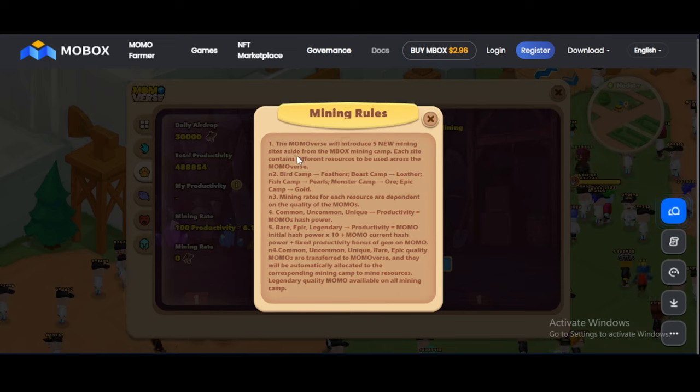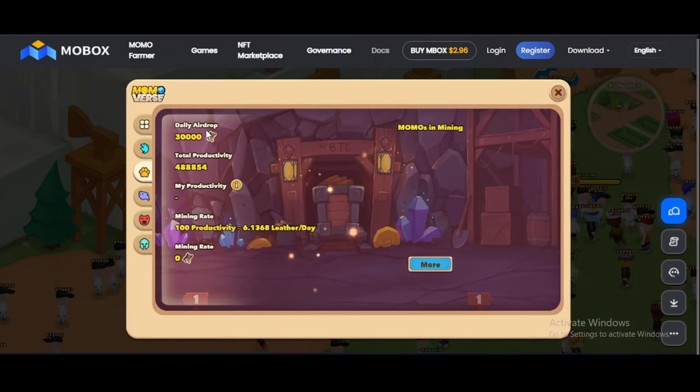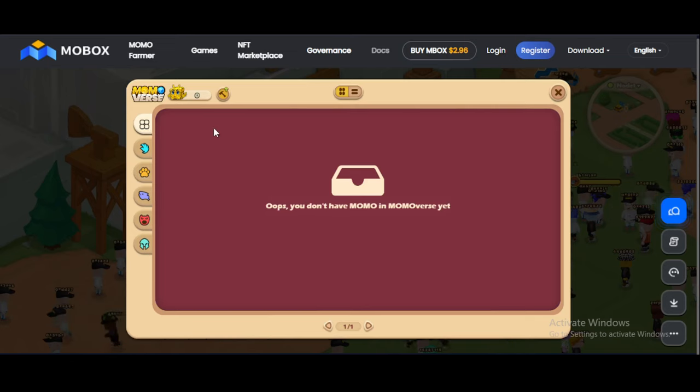Five new mining sites for the MOBOX mining camp. Each site contains different resources. Wow. Daily airdrop. This is so nice, bro.